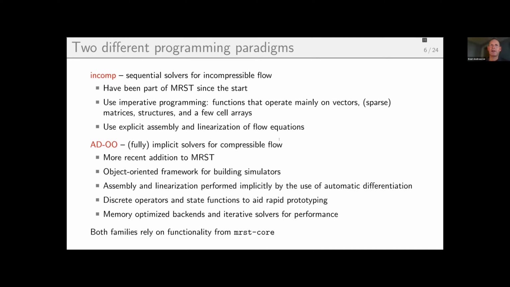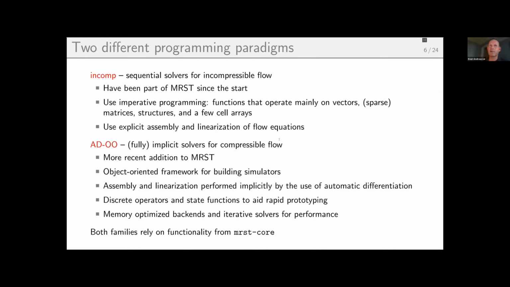The software, unfortunately or fortunately, has two different programming paradigms. The older part, which was developed primarily in order to study incompressible flow, consistent discretizations, and multiscale methods, was implemented using imperative programming. And this is what we refer to as the incomp family of modules.